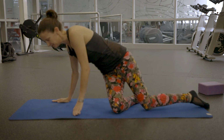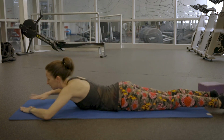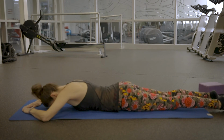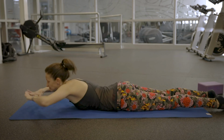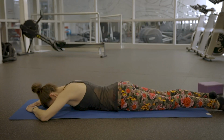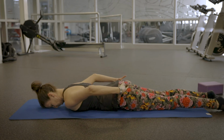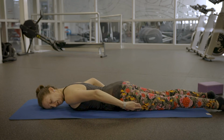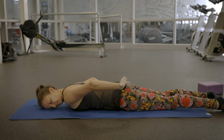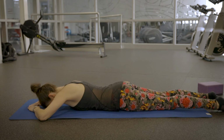So different position. We will place our palms above our head in a diamond shape. Okay, elbows out to the side. This time we are actually going to tuck our pelvis under a little bit to create a bit more length down the front of the hip and to create a little bit more length down our lower back. Legs are nice and relaxed.